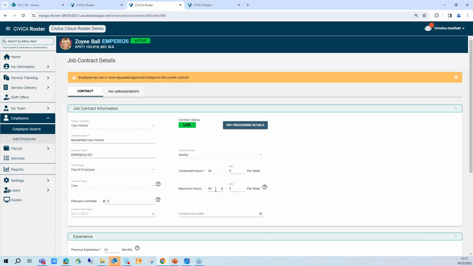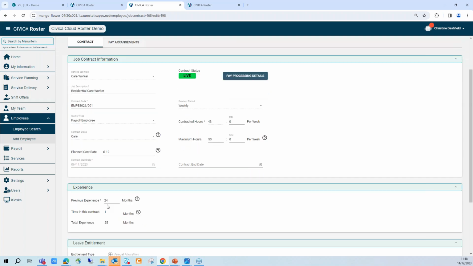She also has a maximum number of hours that she might work. So these 2 hours are very key to when you are looking for staff to work. You want to make sure that people have worked their contracted. However, they might work up to a number of hours. They might also have a target number of hours. So people who are on 0 hours contract might say, I'd like to do 40 hours this week, 30 the next. So you can also set it up to say, okay, over a number of weeks, they will have met their contracted, but it might vary on different weeks.